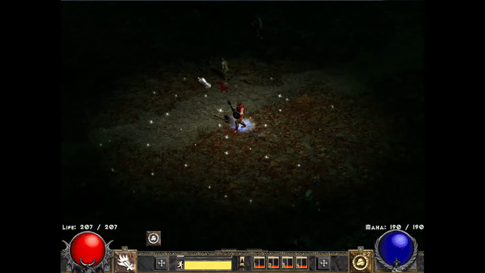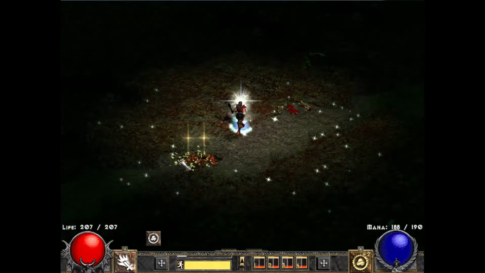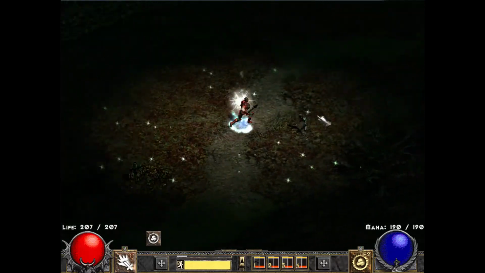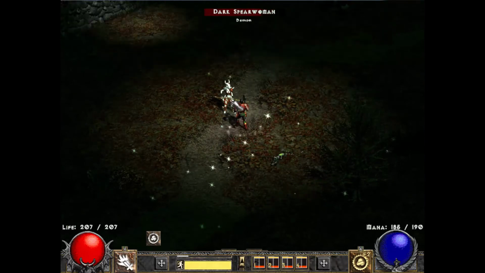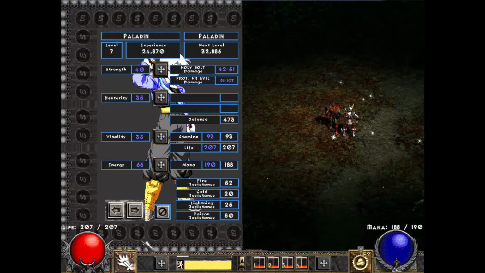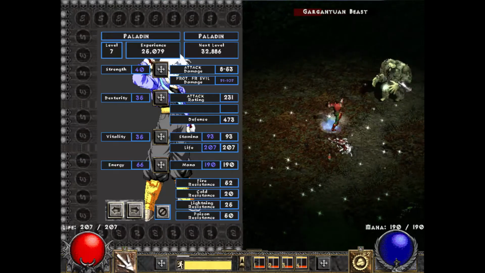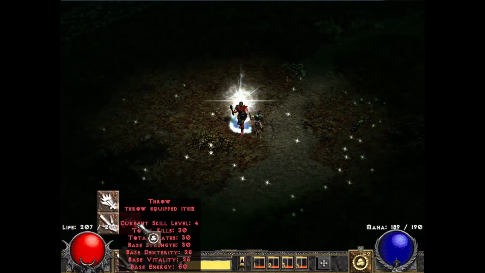And maybe we could even try holy bolt, right? Maybe that's alright. Try doing this thing, just holy bolt the enemies. Or what, melee would do more damage, wouldn't it? 42 to 51. 48 to 53. I guess not. Holy bolt would be the better option.